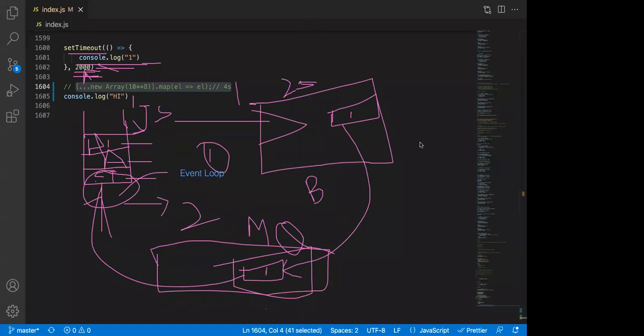Suppose that there are some function in timeout which needs to be executed. What will happen then? Ankit, this was a function which was executed, right? Console.log 1, this is a function which was executed. And what happened to it? It first moved to the browser. When the browser had passed those 2000 milliseconds, it moved it to the messaging queue, right? Whenever JavaScript was free, JavaScript read from the messaging queue and executed it.